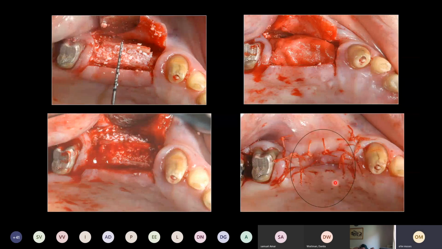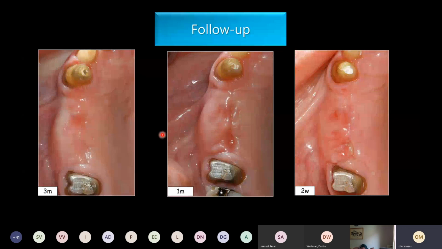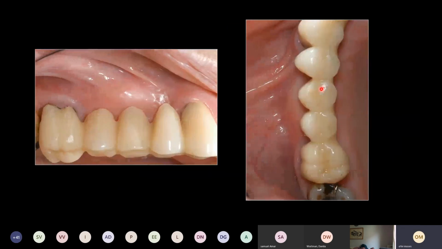And this is the follow-up. This is 2 weeks after. You can still see the incision of the soft tissue. By the way, I can just tell you now, we did not graft enough. We had to graft it till here, but the prosthetic guy wanted us to maintain the papilla. That's why we didn't graft bone here. Later on, you will see that it created a problem. And this is a temporary after 3 months of healing.